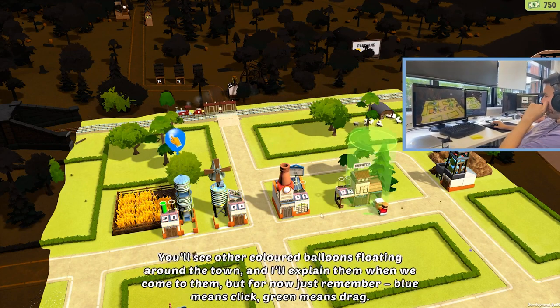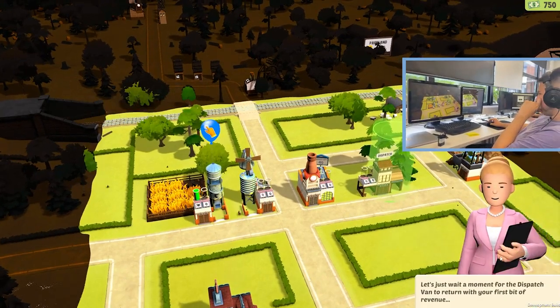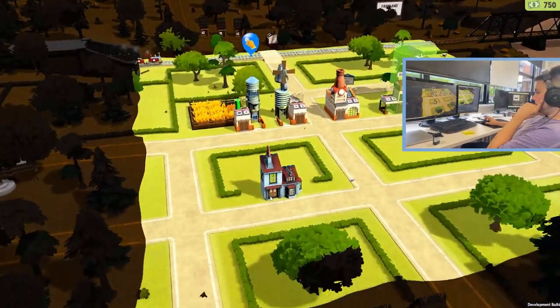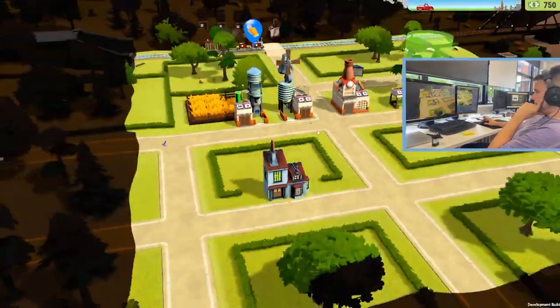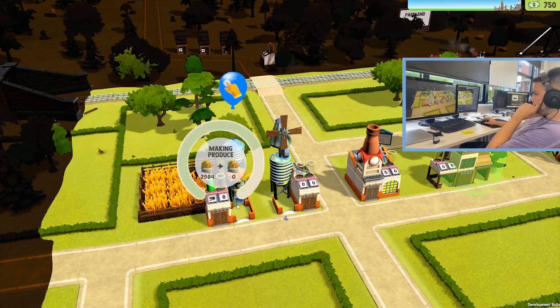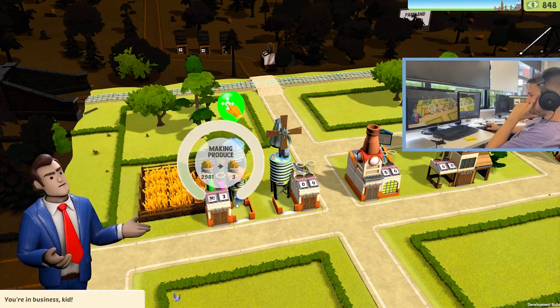You'll see other coloured balloons floating around the town, and I'll explain them when we come to them. But for now, just remember, blue means click, green means drag. You made some money! You're in business, kid!